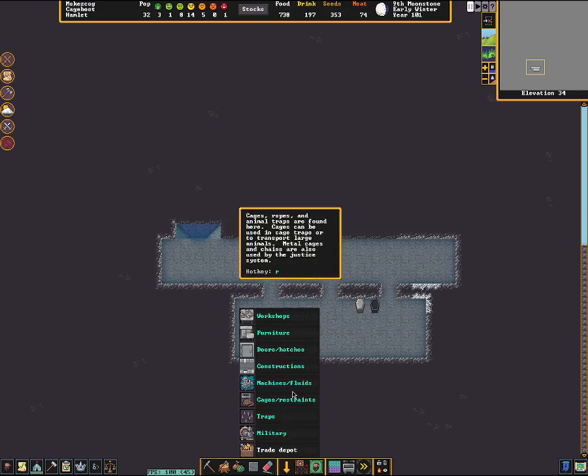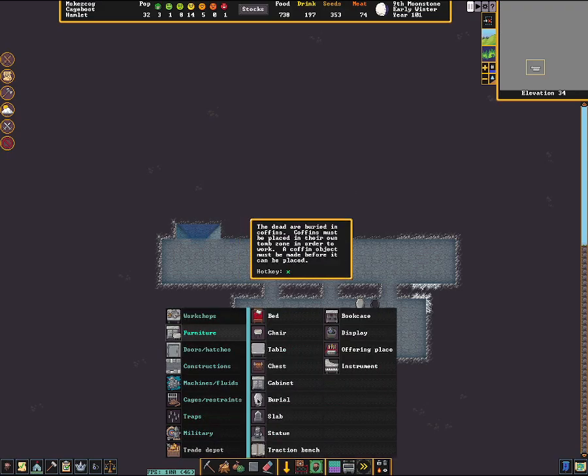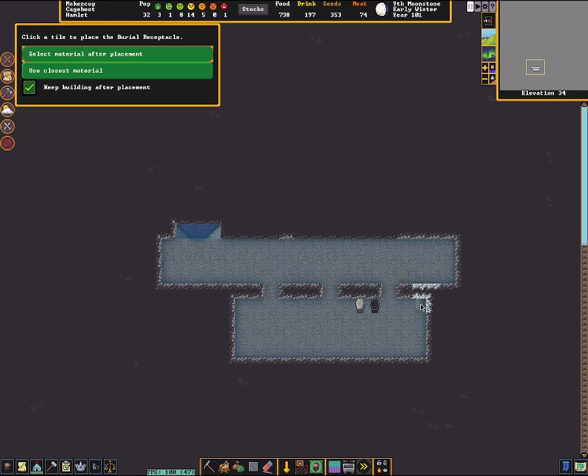You can't really get too attached to your dwarves in this game. If you do, it's going to be a very sad game for you. So just know that dwarves are going to die, sometimes in very bad ways. And that's why we prepare by building all of these coffins.